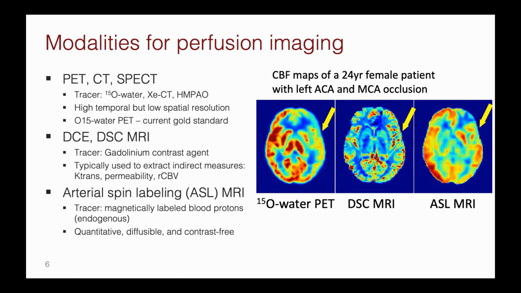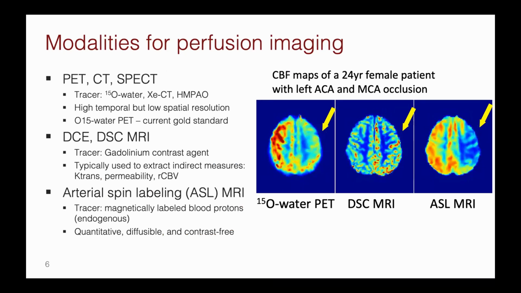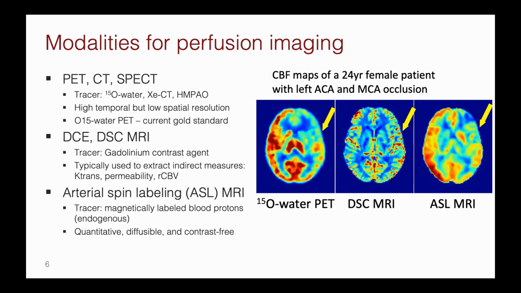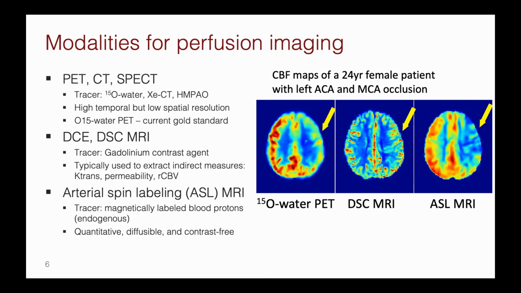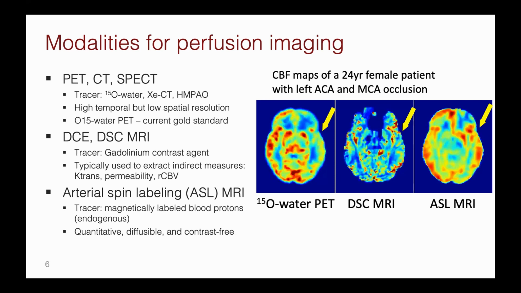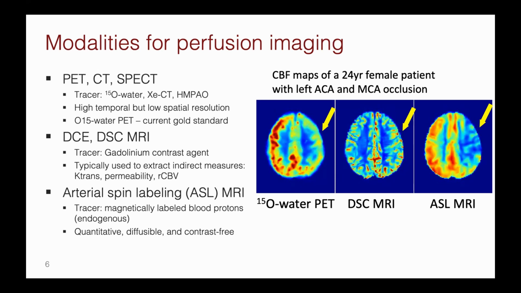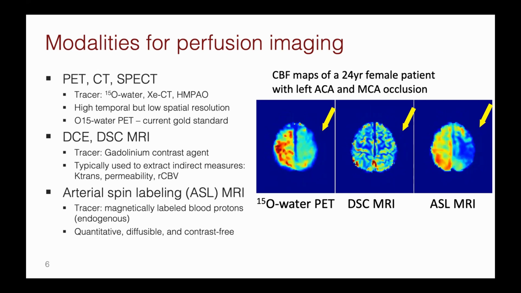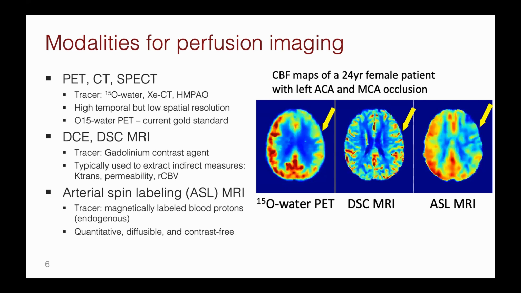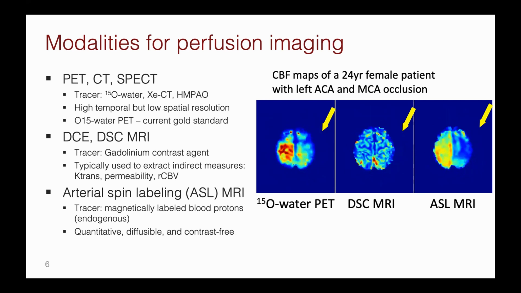Now, with the advent of modern imaging modalities, we can use tomography-based techniques to measure perfusion or CBF. In essence, we create a tracer using radioactive substances to monitor the kinetic of the tracer as it moves to our region of interest. Now, currently, PET imaging with radio-labeled oxygen-15 water is considered the gold standard technique for perfusion imaging. I will come back to the principles of PET and oxygen-15 water later in my talk.